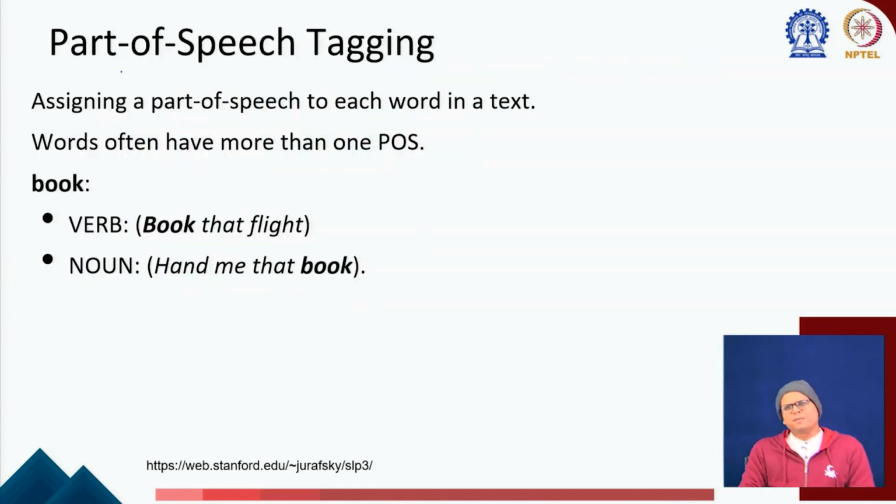Okay. So, what is this problem of part of speech tagging? The problem is that you have to assign a part of speech to each word in the text, right, and it becomes difficult because there are words that have more than one part of speech, right. I will just give an example like the word book, right. A simple word like book can be a verb, like book the flight, or a noun, like hand me that book. So, this is again a disambiguation problem. Given a sentence where you have the word book, whether it's a noun or a verb, that's the problem you have to solve for all the possible words in English or any other language that you are dealing with, right.